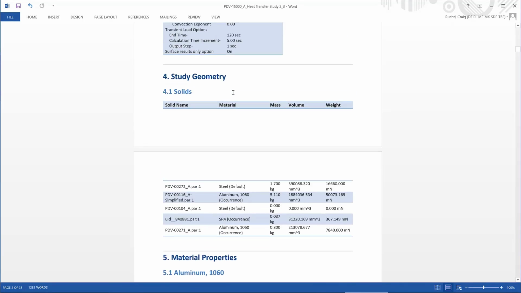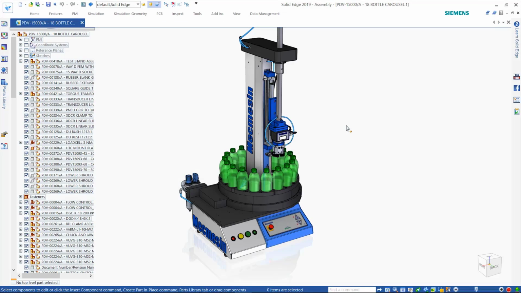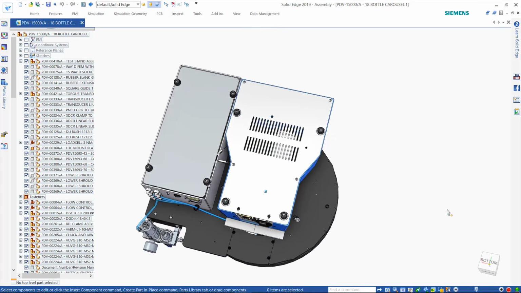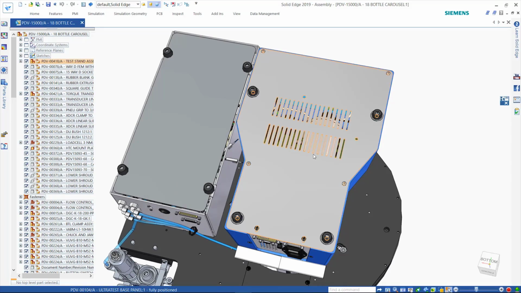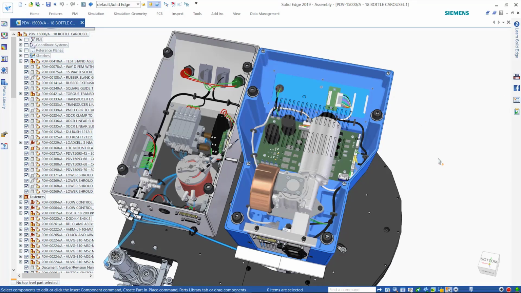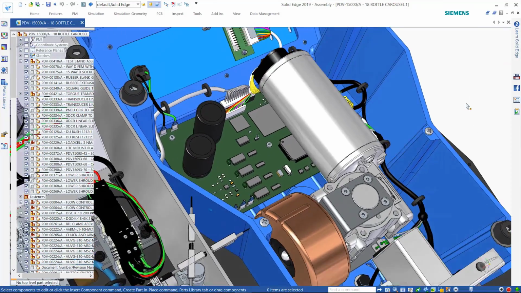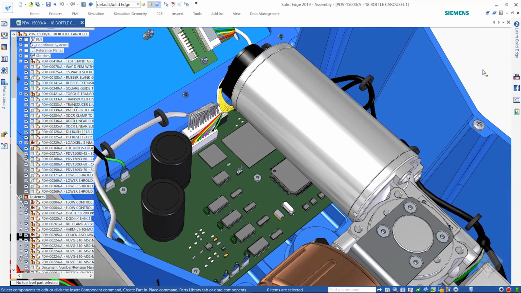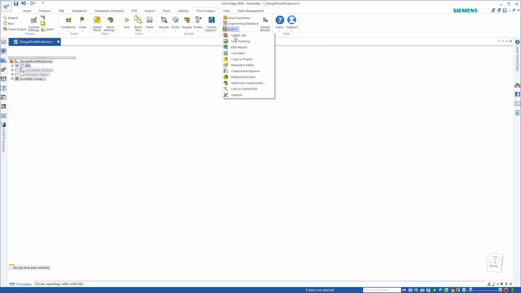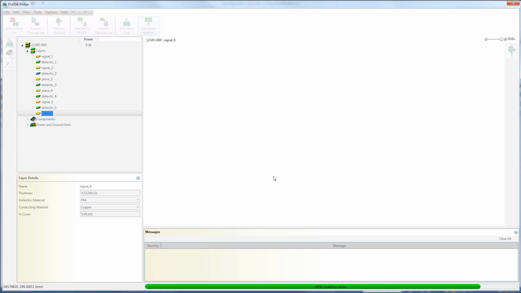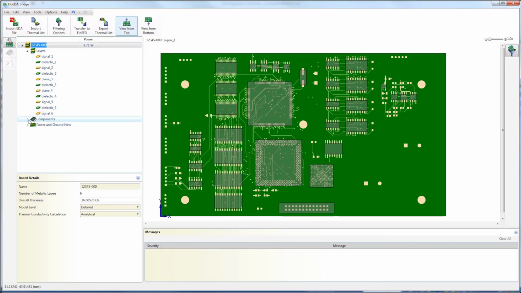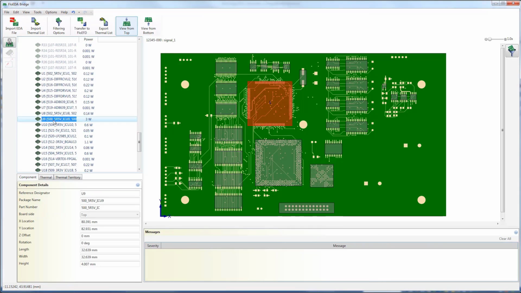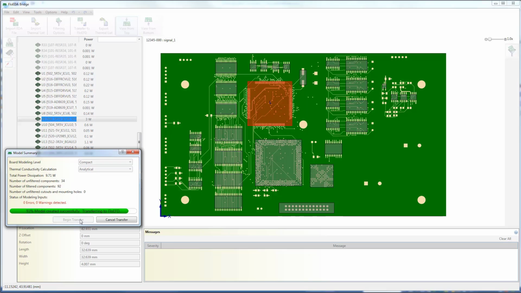Turning our attention to flow simulation with Flow EFD, the EDA bridge allows the import of PCB designs for fast analysis. Again, focusing on the PCB, the electronics design for this has been completed in the Solid Edge PCB application. The PCB ODB++ information can be opened via the EDA bridge directly within the Solid Edge assembly environment, where several formats are supported. This automatically generates the board along with the components and copper traces. The thermal properties can quickly be imported in order to apply the thermal data to each individual component.